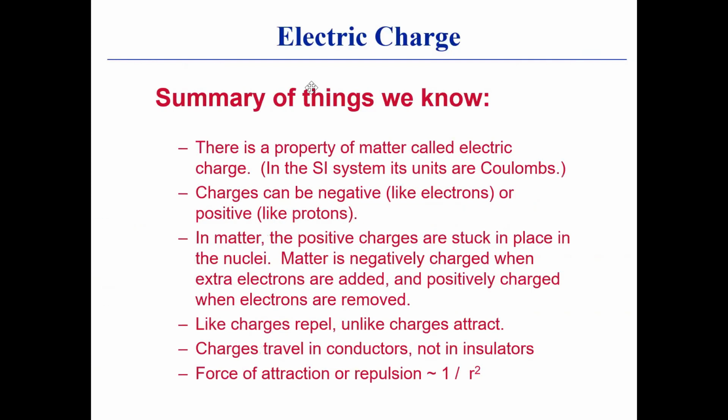From the point of electrical charge, we have some summaries that we all know from our basic concept of physics, that there is a property of matter called electrical charge. Electrical charge is a property of matter, and the SI unit for electrical charge is coulomb. And charge can be positive or negative, like electrons. So you should know that the charges we are talking about can be positive and can be negative.